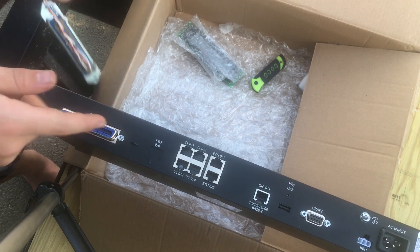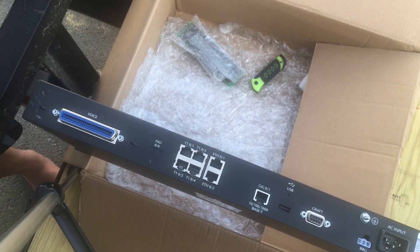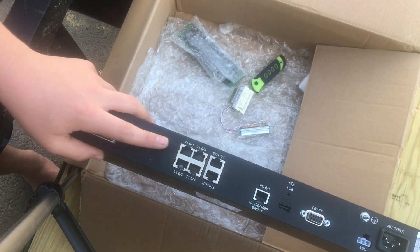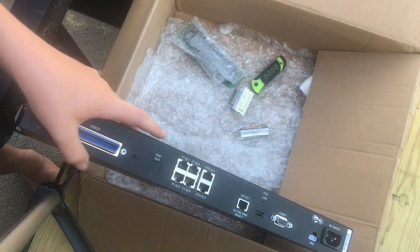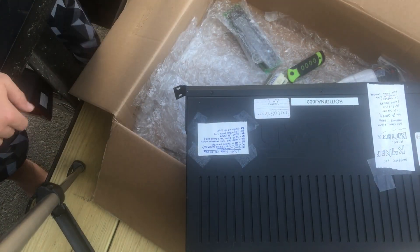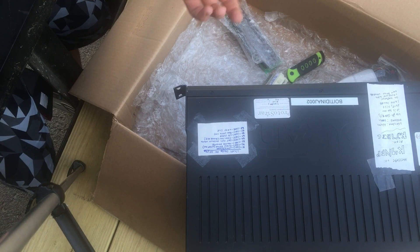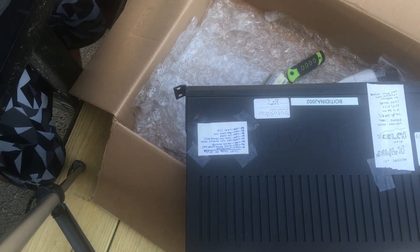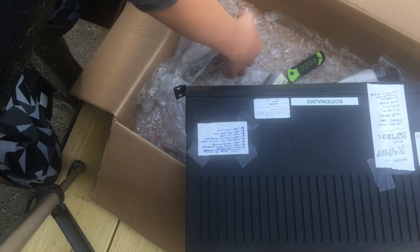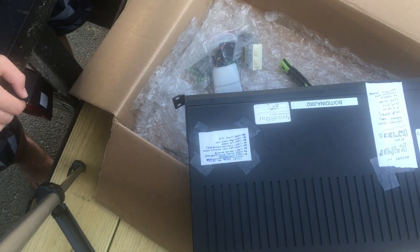I'm not going to use this Amphenol cable on the AdTran — at least not yet. I need to use it on the Nortel BCM50 because I need to program it and stuff. So this is very nice and lovely. Thank you a lot, Rainbow Dash 7X. I know I said I would open it on a call with you, but I couldn't — so sorry. But I will definitely call you right after this. Thank you a lot. I'll link his channel down below or up in the corner. I really appreciate him for sending me this stuff. I'm really excited to get to use this display, which is freaking awesome. And all the cool little devices and the thumb wheel switch. Thanks a lot, and thank you all for watching. See you all later. Bye-bye.